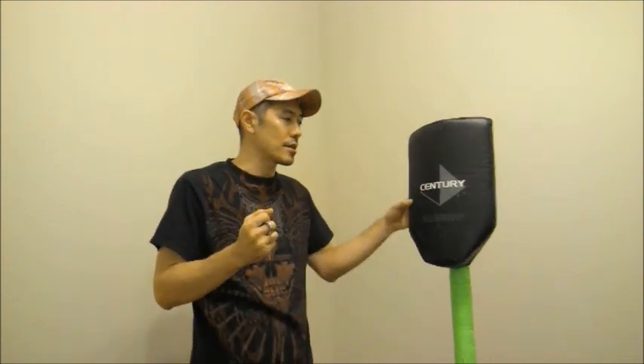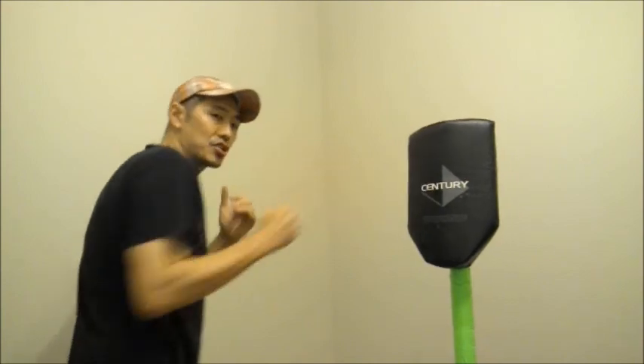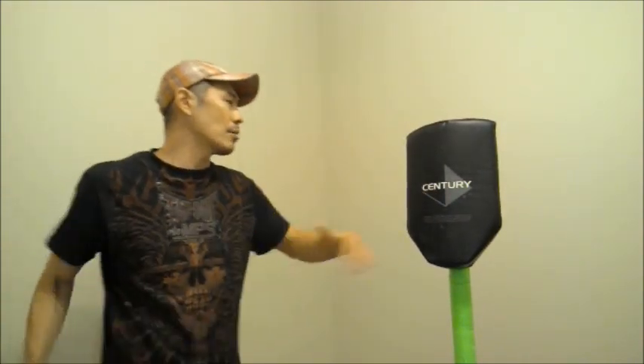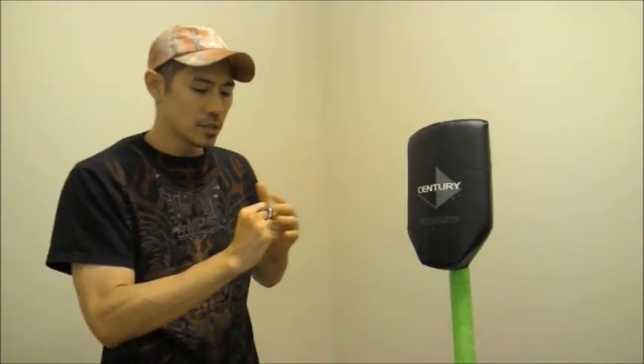Over in the garage I have a punching bag stand, and instead of the punching bag I put a small tire on there with a chain, and I hit that thing. With my other improvised weapons training, it was what I thought — at least for me — which was: this works great for jab type strikes. I tested that out and it worked great for me. But when I did the big punches and stuff, I found it wasn't always connecting onto just the lock.